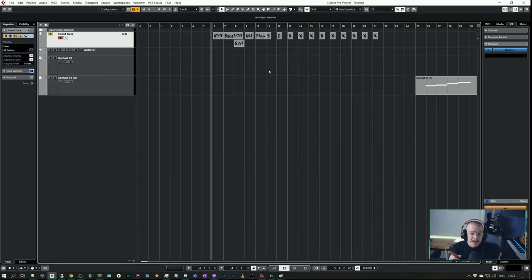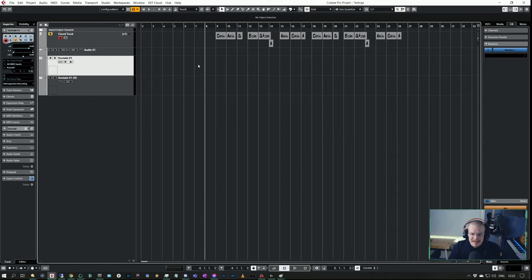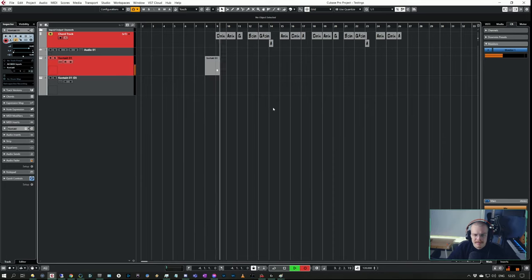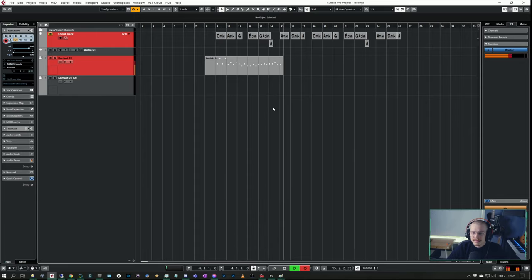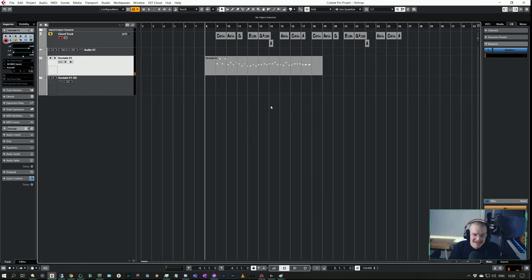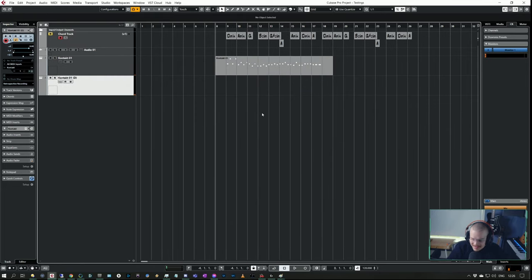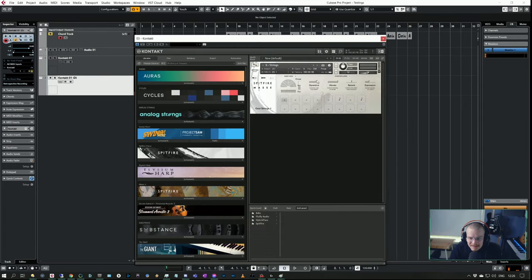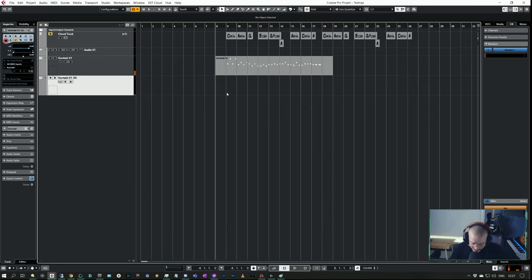Interesting. The third reason I love the chord track is that I can use it as a visual reference when recording. So I'm going to show an example of this and say that I want to record something here. Let's record some acoustic guitar. Best thing ever. And then I might have a really, really breathy string thing, which is Spitfire Masse. Okay, so let's try recording some bass notes here.